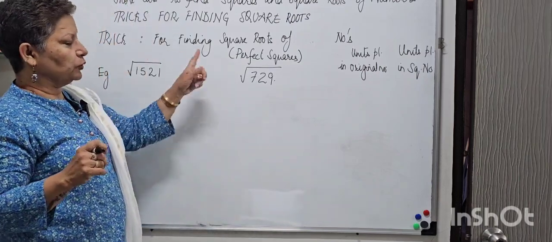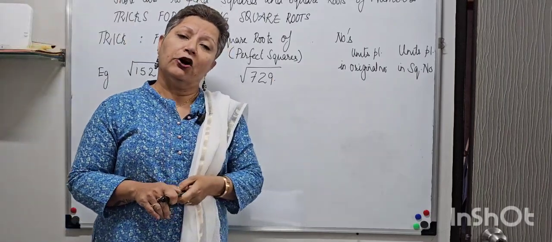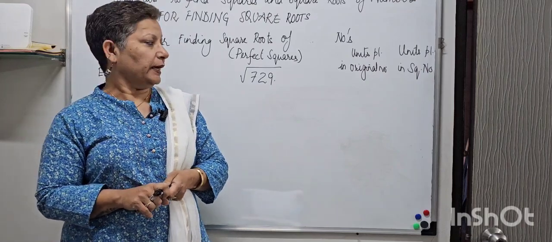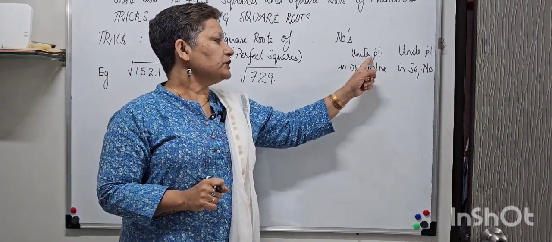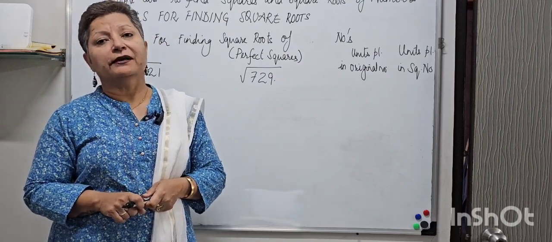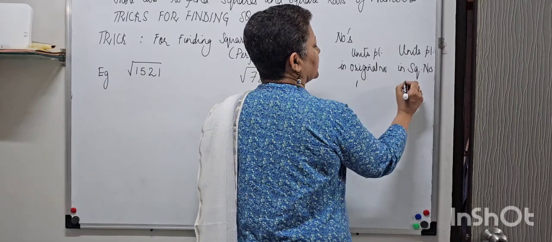Remember in the beginning I'd shown you a chart where I'd asked you to be careful that you remember all your square numbers up till 30 at least. Let's just keep that in mind. If in my original number in the units place I have 1, say 1 square, 11 square, my units place in the square number is going to be 1.